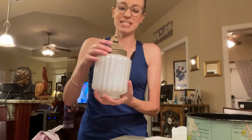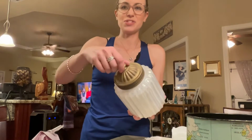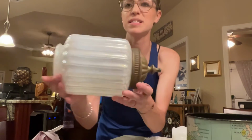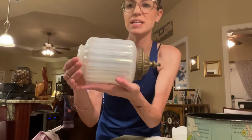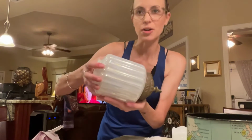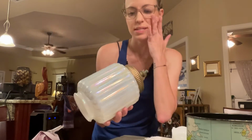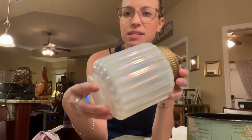So this is actually like a lantern, like a light, globe light. So this is actually screwed on here, right? The way she had this displayed originally was she had it sitting like this was the table, she had it sitting on its side, and I was like, why does she have that container sitting on its side? Well, that's because it's not a container. It's actually a shade, and it's got iridescence in it. So it's like a white iridescent color.